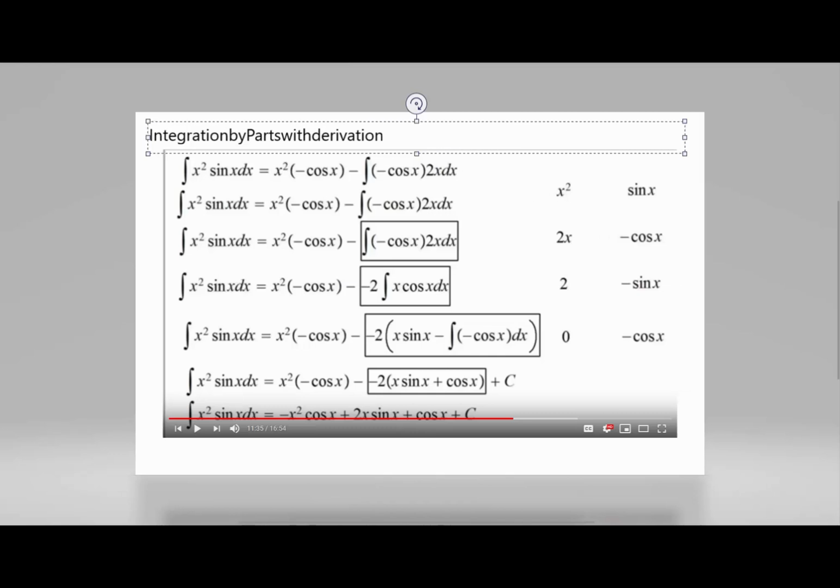This is another example of integration by parts using a shortcut that I showed in my video entitled this. If you just type it in the search box, it will appear, and it is at 11 minutes and 35 seconds. So I'm just going to show you another example of how to use a shortcut for finding integration by parts in some special cases.